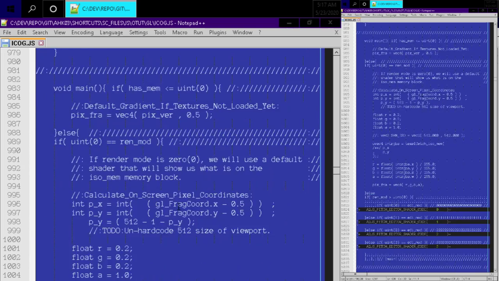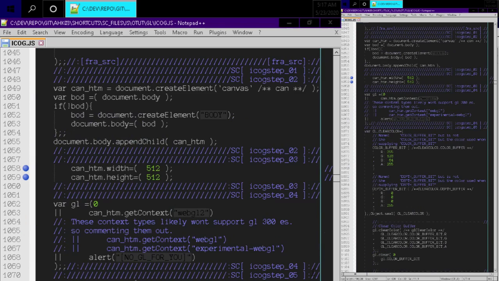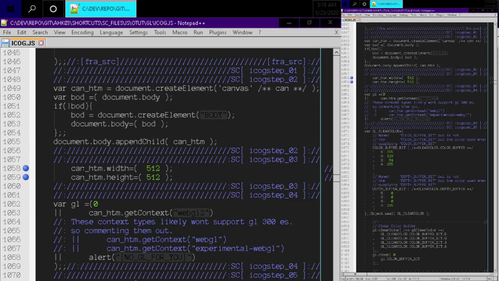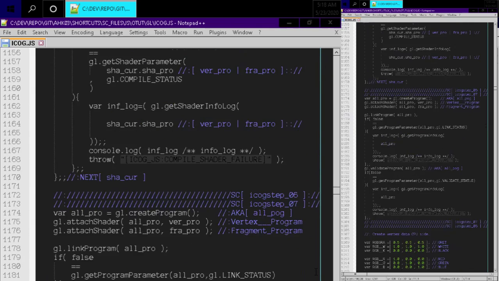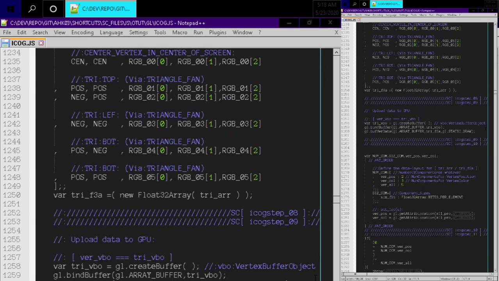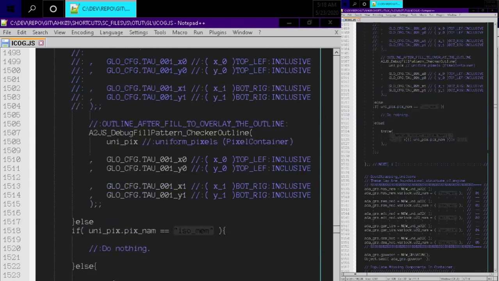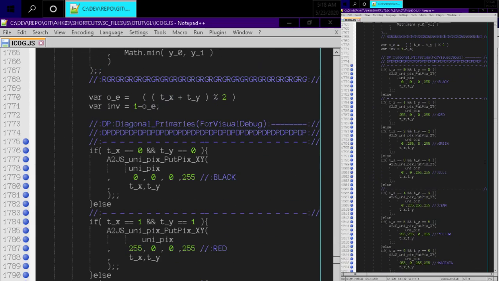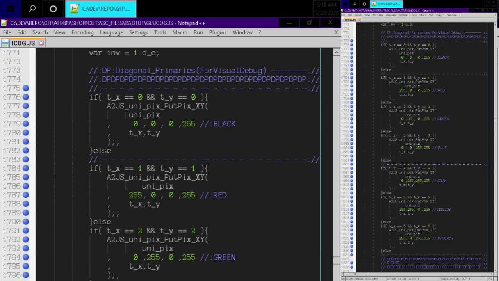If it doesn't have a bookmark, I'm going to kind of assume that I have covered it previously. That may or may not be a mistake. There's a little note here that I want to unhard code these values, but that will be at a later date. There's some other things I want to get out of the way before I unhard code the viewport size. Scrolling down, there's a lot here. Pretty soon I'm not even going to have time to scroll through everything and do it in under 20 minutes. Right here is just all these breakpoints.